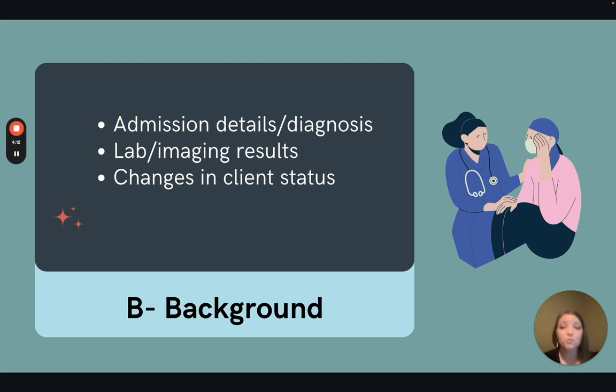With this information, you are trying to paint a picture of the client for the provider, because in many instances, the provider is seeing multiple people during the day, and as the nurse, you want to make it clear who you're referring to. Using the same client as the last example, here's a suggestion of what you might say to describe the background.